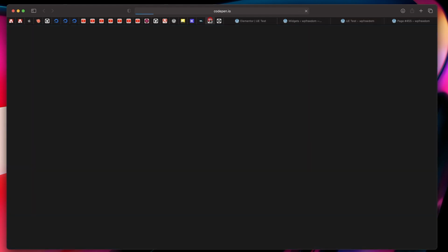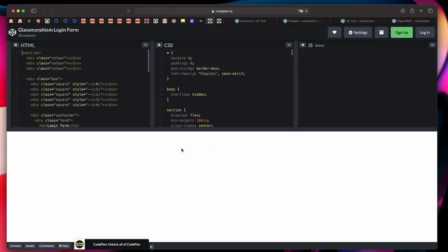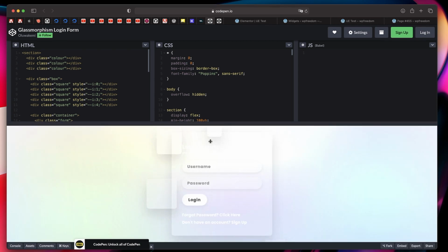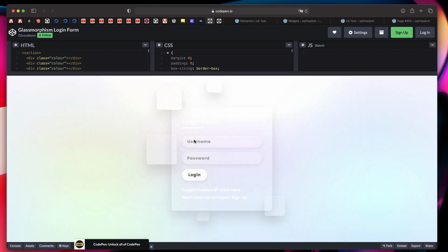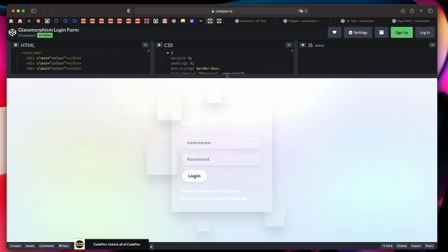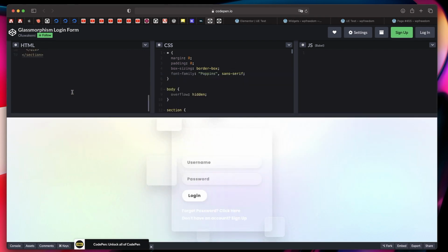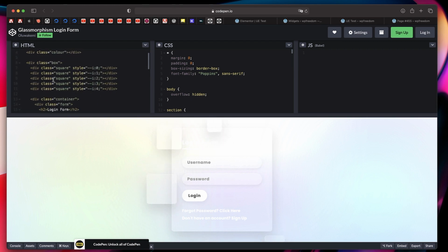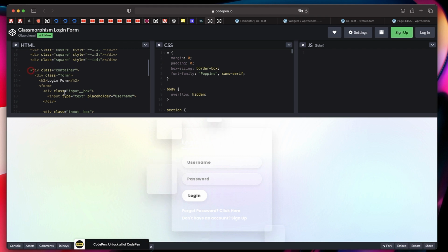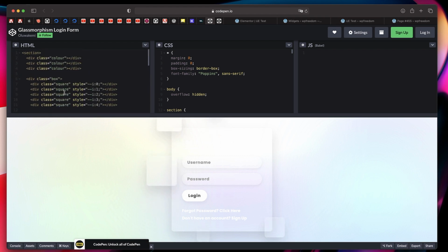I'll show you another CodePen, and this is another pen that I found on CodePen, right? It's this glossy thing. You can see that here. These are the glossy squares, and this is a form. We don't need the form. We just need the HTML required and the CSS required so that we can have this as our animated background section. Under this, I can see that this whole thing corresponds to the form and we don't need that code. All we need is this.